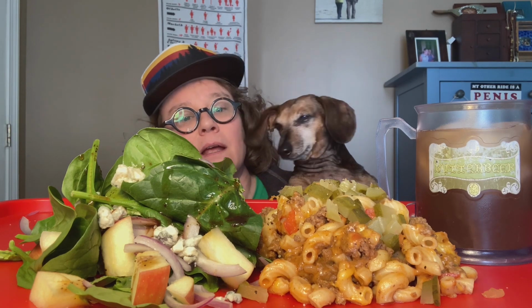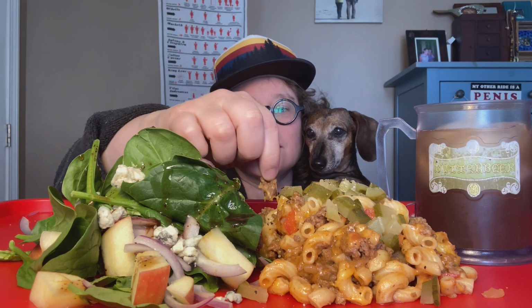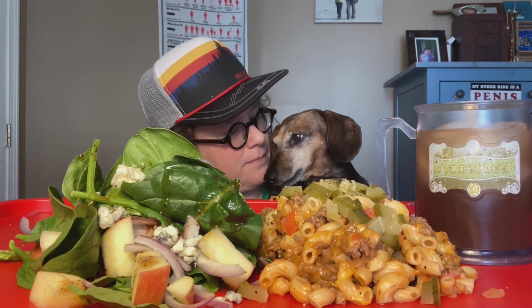And of course I have a salad on the side. This is fresh spinach with blue cheese crumbles and red onion and some apple with a little vinaigrette. Fran is already very eager to be sniffing around the sacred red tray. Here, just a little bit of this beef so you can have. It has the seasonings on it. Is it delicious? Oh, Fran. Okay, you can come back and say hello later. For now, let's get into this.